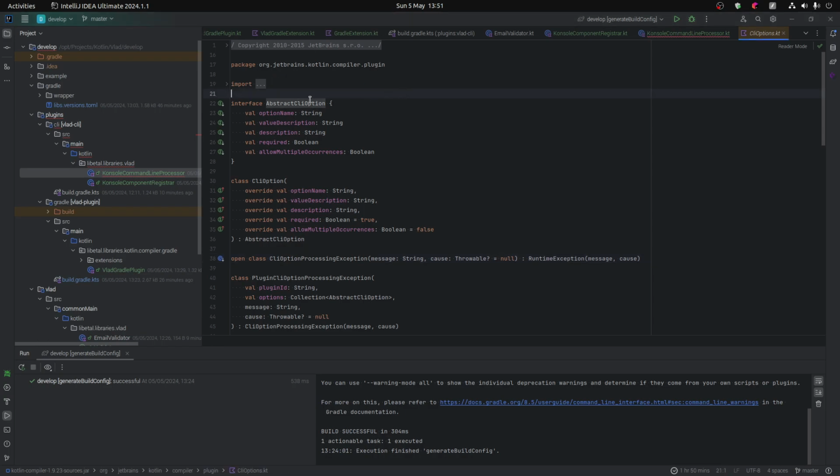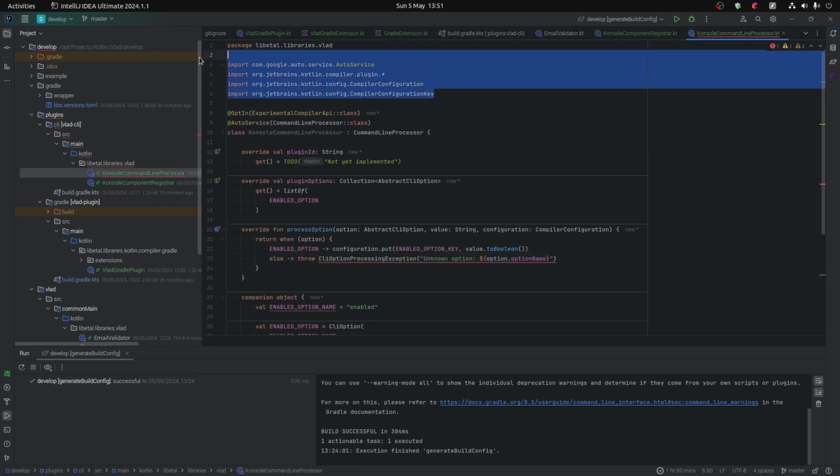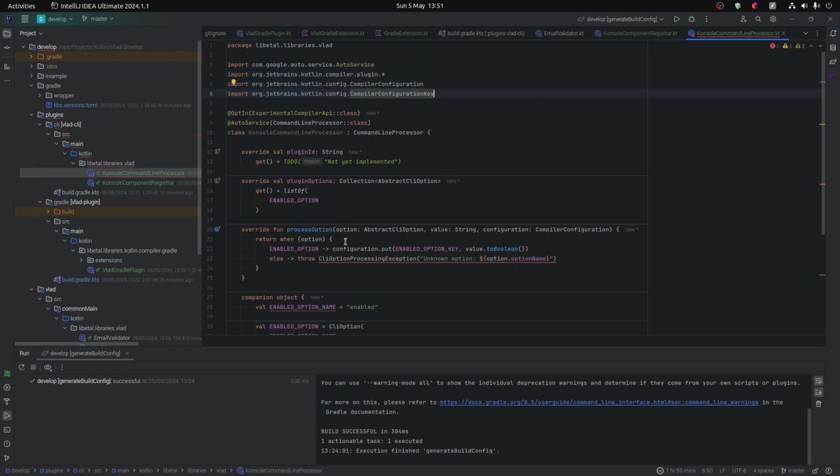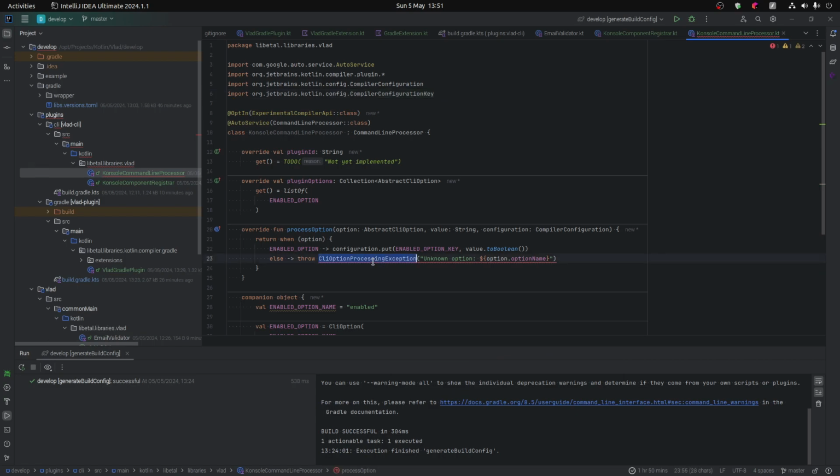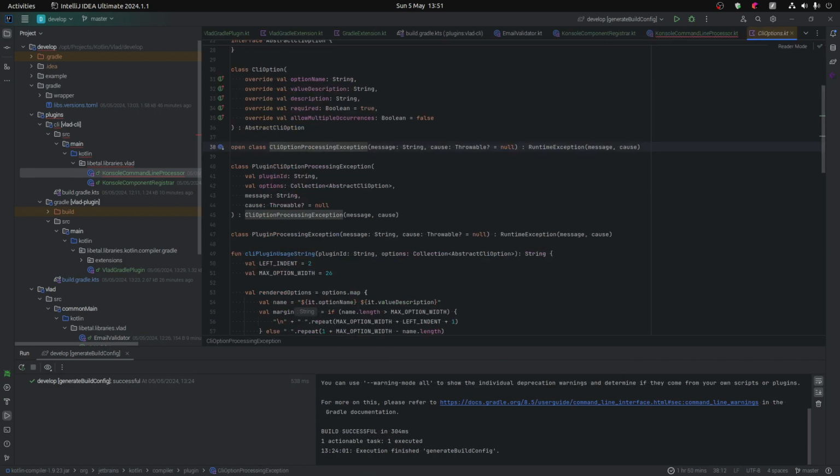Let's see if I change the imports, if I'll have... I do not. Maybe it's the version that I'm using. It's an open class with a message. Under cause, there's a throwable, runtime exception.